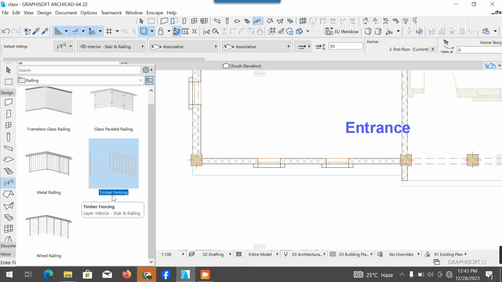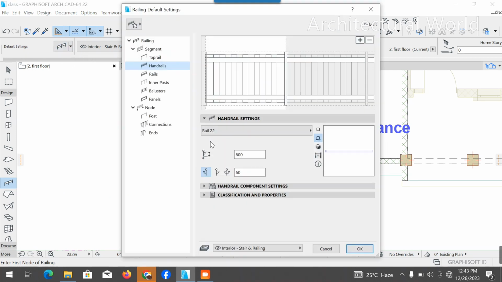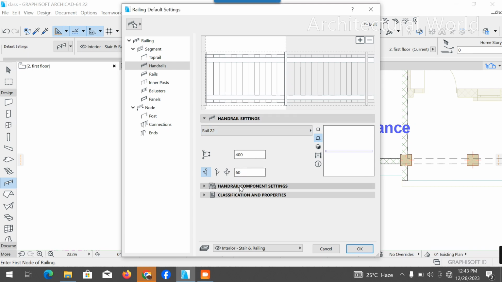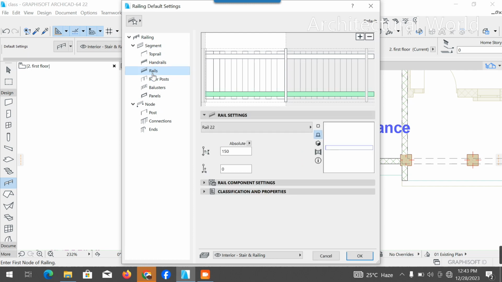Let's use this timber fencing, and I want the height to be 500. Okay, let's make this 400. I think I'm okay with this. Then let's check. I think I'm cool with that. I don't want to change anything. I don't really like editing some stuff. I just like some things going the way they ought to be. So let's say real height, let's make this 50.